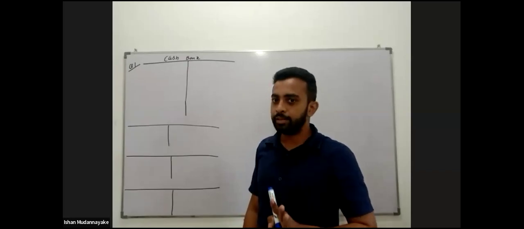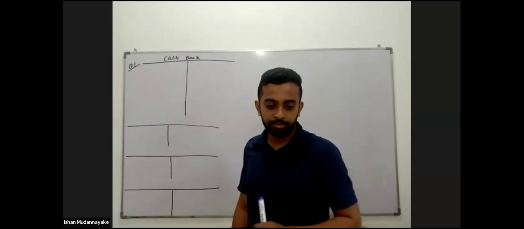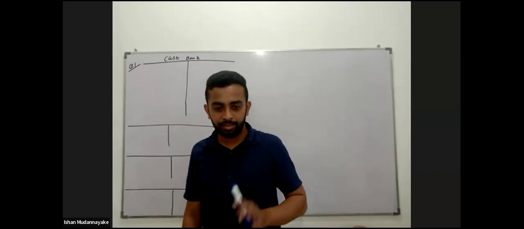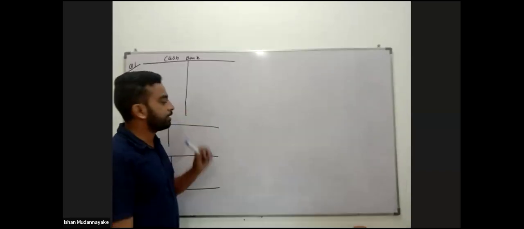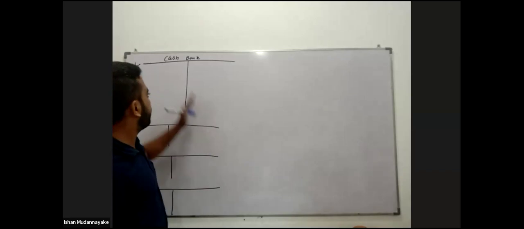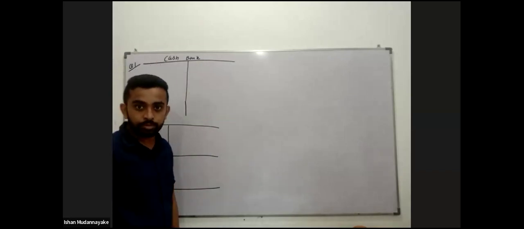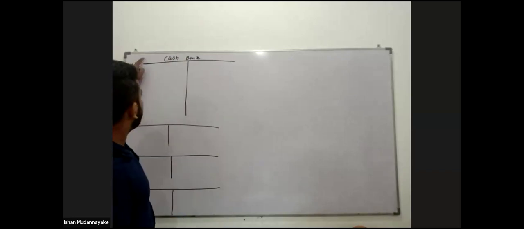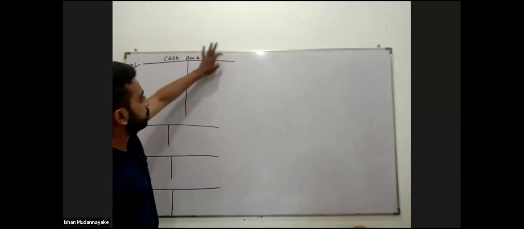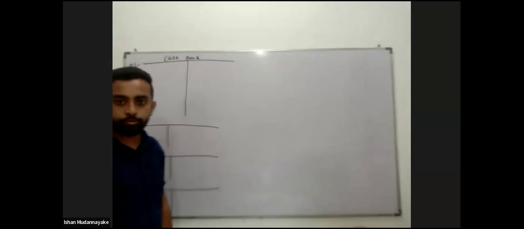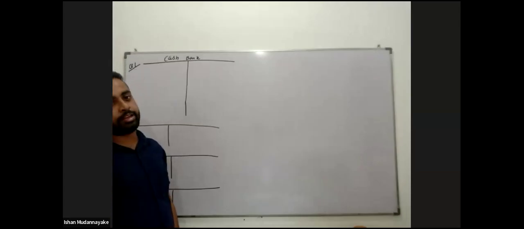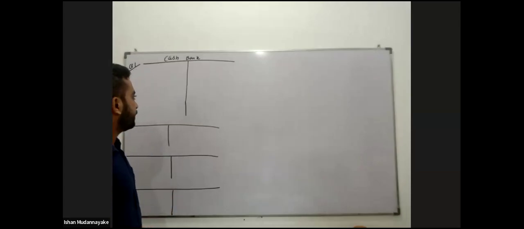No need to write down debit and credit. Examiners are qualified, so they know the debit side and credit side properly. No need to write down DR and CR, to the debit side DR, to the credit side CR. No need to write down like that in advanced level. We are in advanced level. Right, then students.